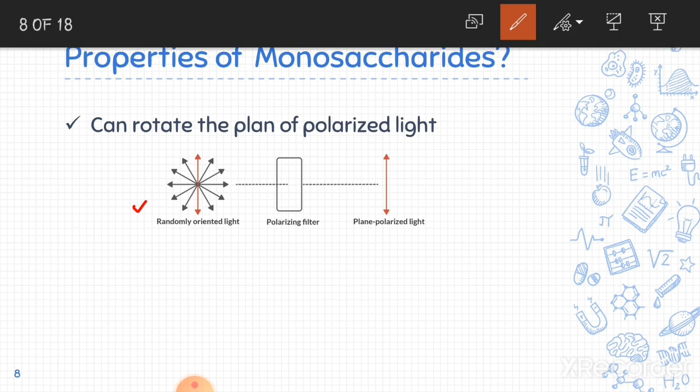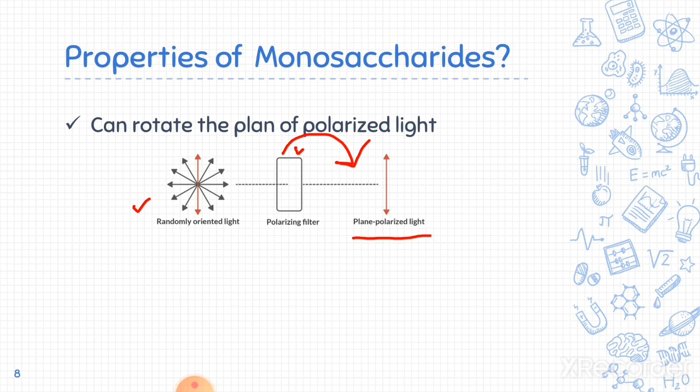So here in the diagram you may see that this light is randomly oriented and it is moving in all the planes. But if we put a certain kind of polarizer filter in the path of that light, then the light emerging from this filter would be oscillating or moving only in one plane. So if those electromagnetic radiations are only moving in one plane, then we will call that light plane polarized light.